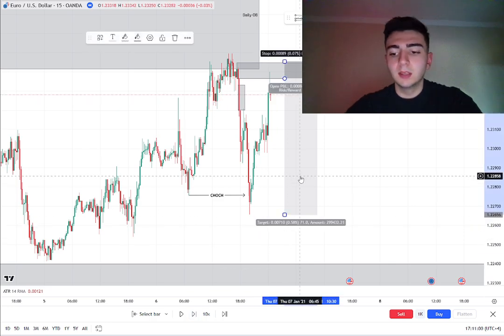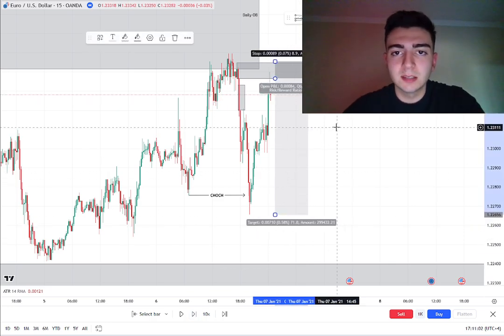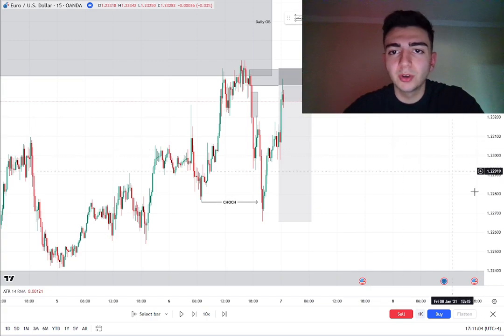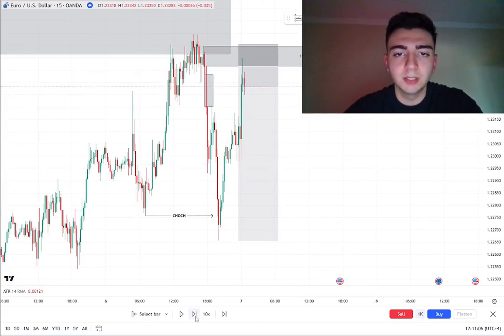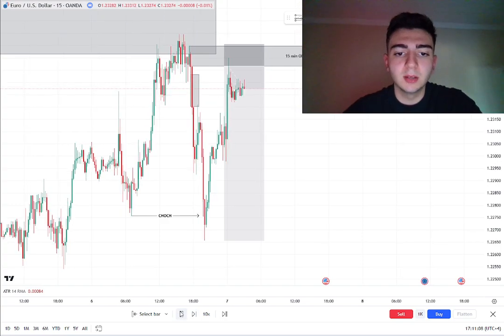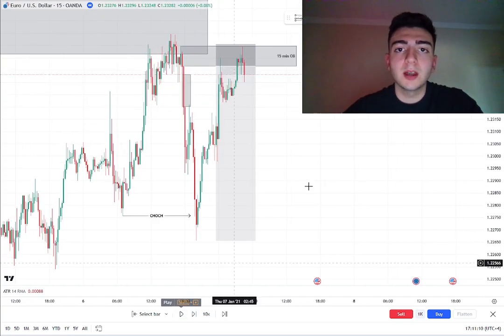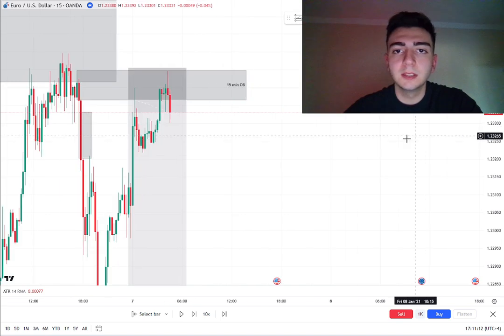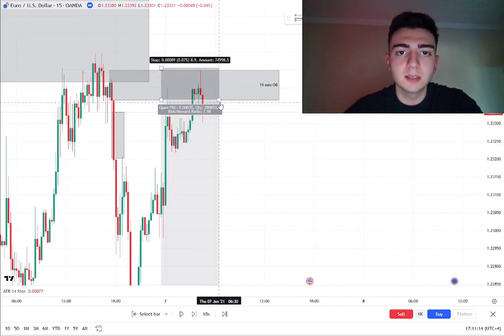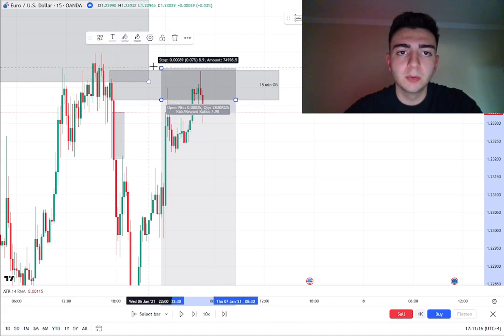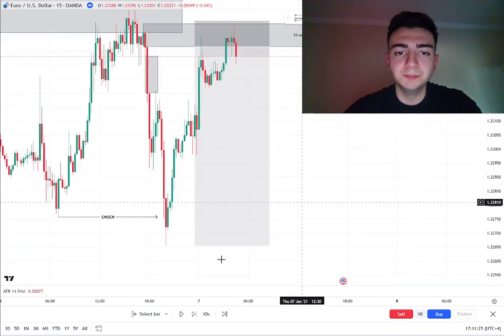Okay, so this is how precise this is. We tapped a little bit of drawdown, not too much, nothing to complain about. Pushing down. Okay, pushed higher, but thankfully our stop loss is above the order block. A couple of pips, for example, here we have 8.2, we can make it 9.2, 1 pip above, no problem.